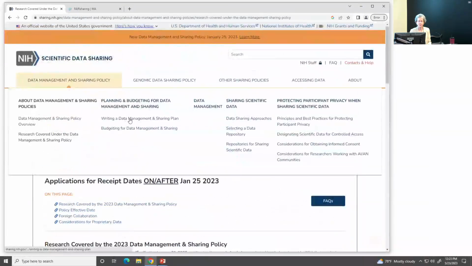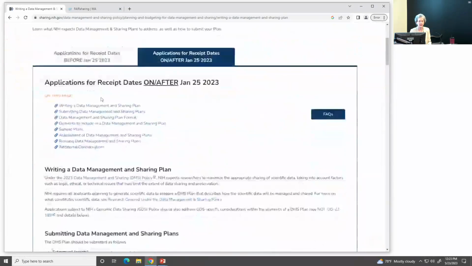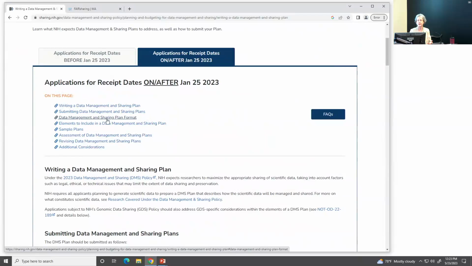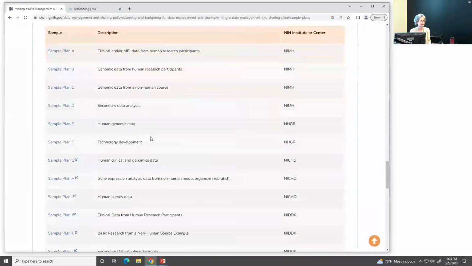Another link is writing a data management and sharing plan. They have some excellent links on writing, submitting, what the format needs to look like. They have a suggested PDF format. You don't have to use that format as long as you're hitting the 6 elements in your description. They suggest 2 pages worth. The world doesn't end if you go to 3 or 4 pages, but they're just giving you some guidelines. And they have some sample plans for different types of data.